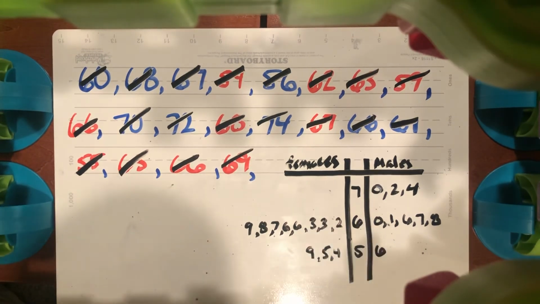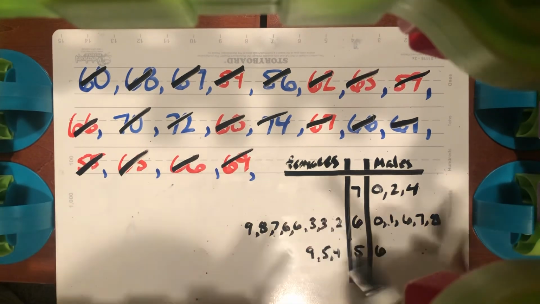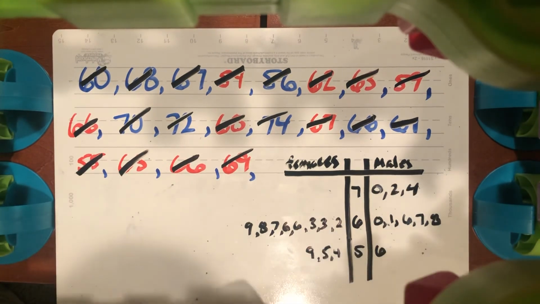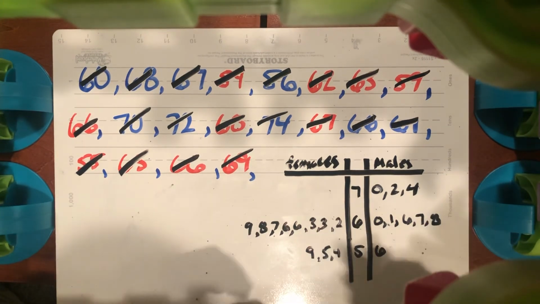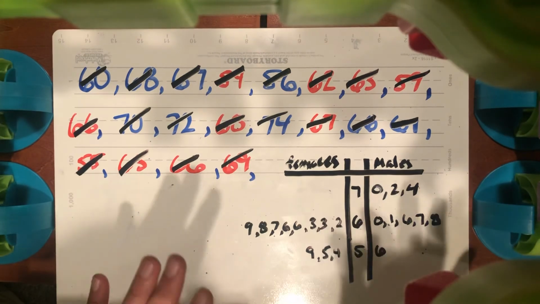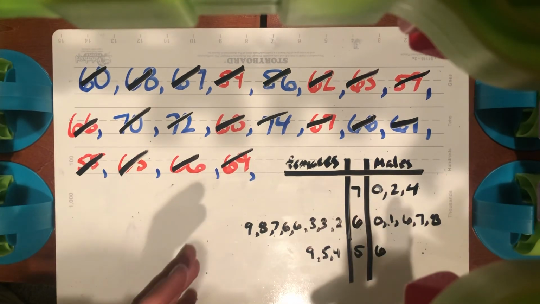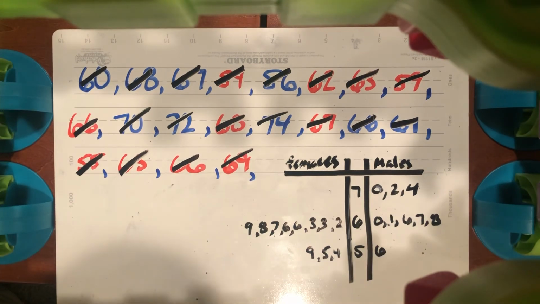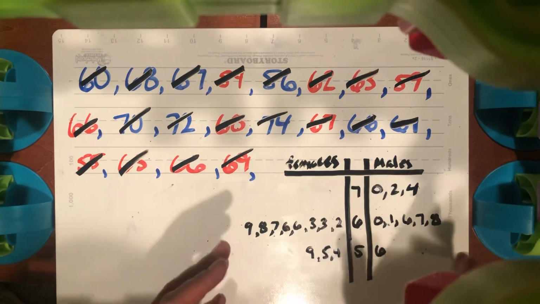Perfect. So now the benefit here is that if I wanted to do the whole class, I have all the data. But if I wanted to separate men and women and then calculate their means, modes, or medians separately, I can look at the data differently based on some sort of deciding factor. So this is called a back-to-back stem and leaf graph. It's just combining 2 stem and leaf graphs with 1 stem in the middle and leaves on both sides.